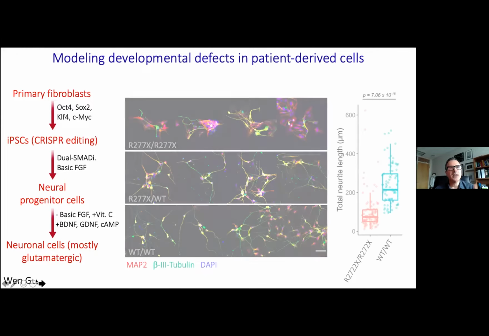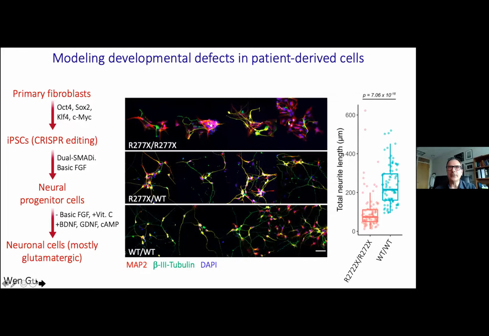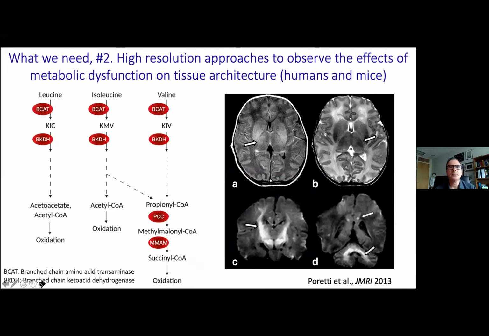So the mutations don't cause any obvious problems in the fibroblasts, the iPS cells, or the neuroprogenitor cells, but the mutants have a paucity of these spindly yellow neurites, which are characteristic of differentiated neurons. And the neurite abundance increases when either one or both alleles are corrected to wild type. You can see the quantitation there on the right. So that indicates that the mutation creates a subtle cell-autonomous defect in neuronal differentiation, at least in this model. And that may provide a system to screen for manipulations that improve differentiation.